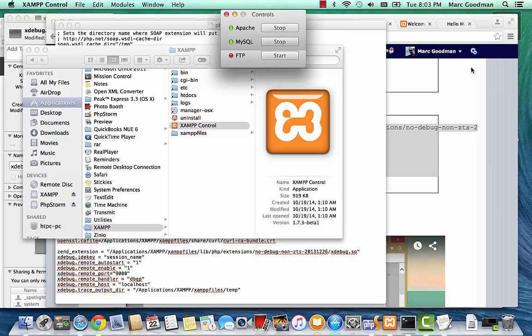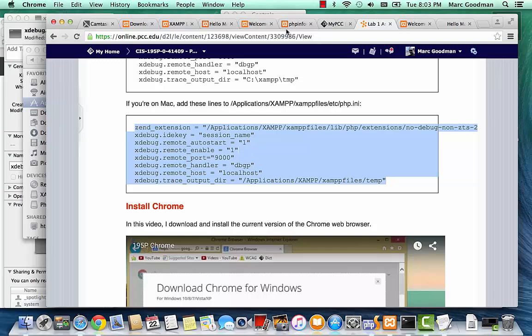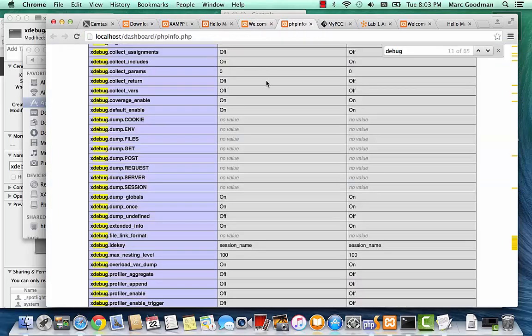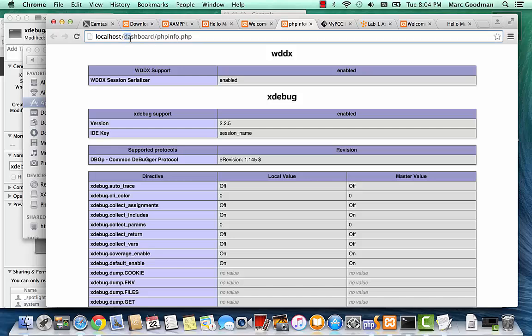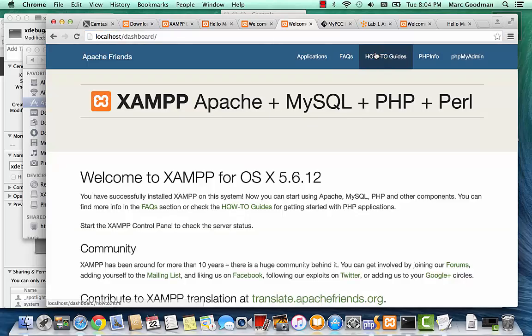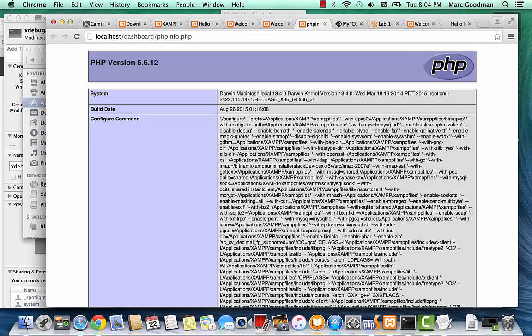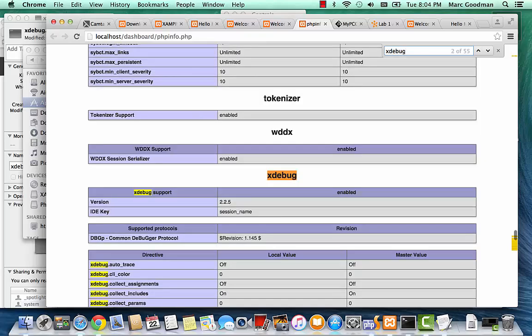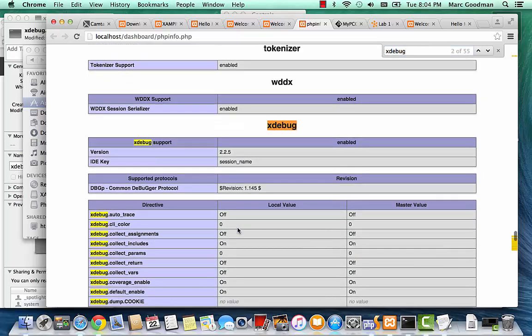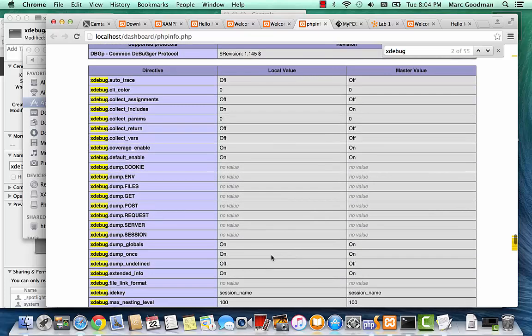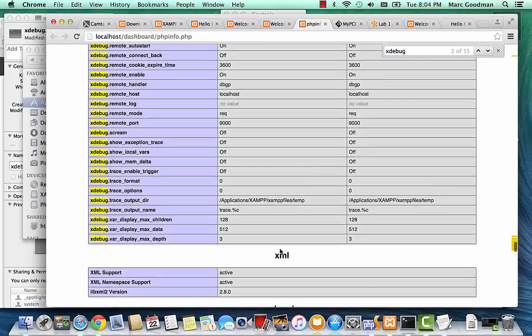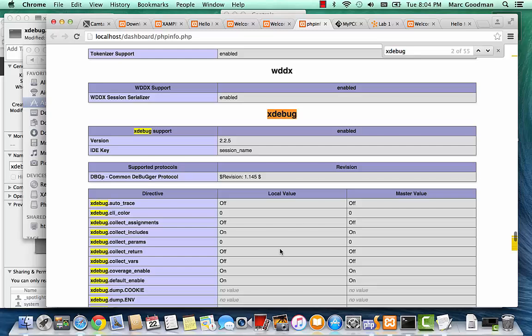Okay, so if that's gone correctly, what we should see is if we go to the PHP info page and hit reload, you should see all this xdebug stuff in here. So to get there, just go localhost, PHP info, and then Command F to find xdebug. And you should see a section here. A lot of these things are off or zero. Coverage enable is on, default enable is on, some other stuff is on. If you see it showing up here and it looks like this, then you're probably in good shape for the next part.